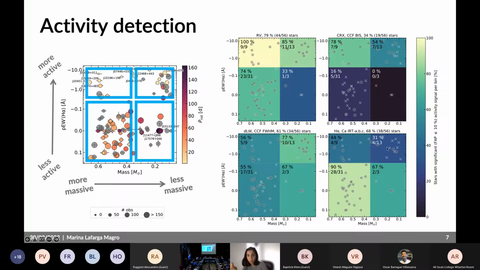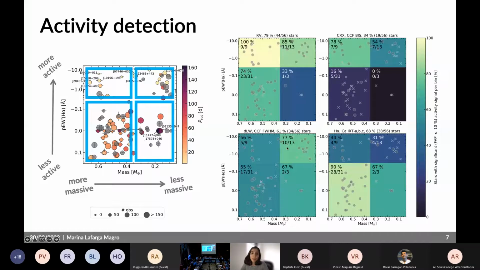Then if you look at the plot below that one, I have the results for the chromospheric lines. I've just grouped the H-alpha line and the 3 lines of the calcium infrared triplet into one. In this case, these indicators seem to behave in the opposite way to the chromatic index and the bisector. For the least active stars, these indicators seem to trace activity quite well, and not so well for the stars that are more active.